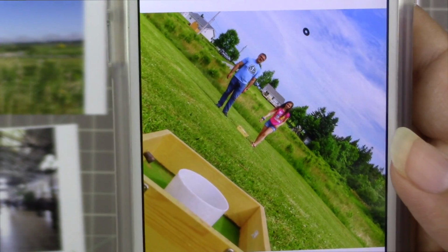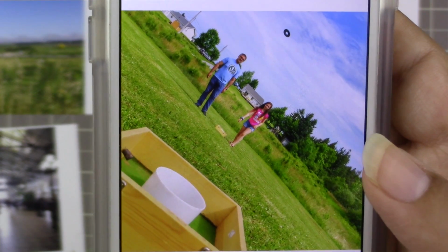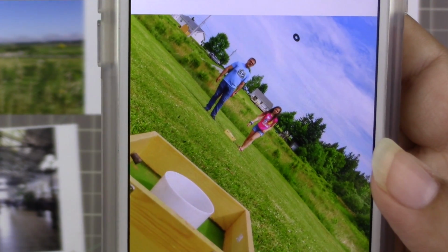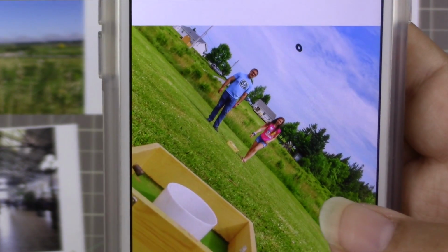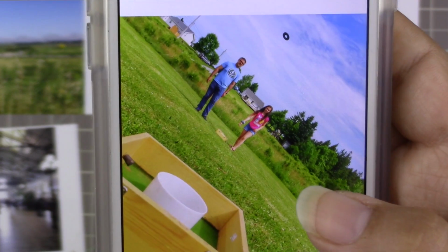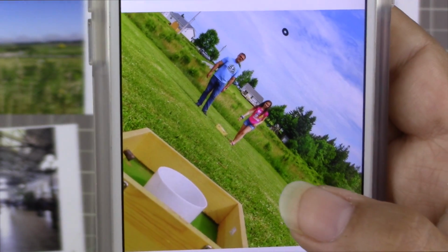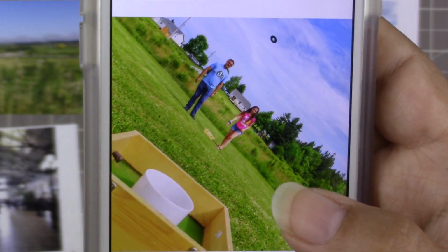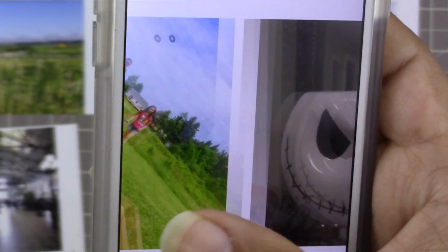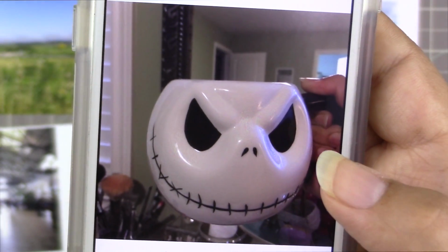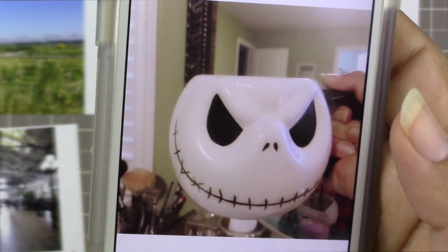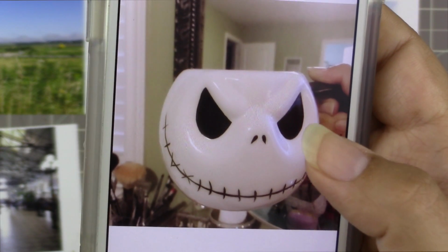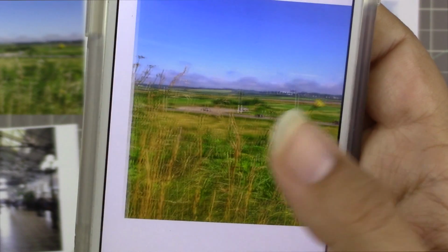This is what you can do to it when you add HDR scape and brightness and bump up the saturation a little bit. This is quite extreme, but I think it's a really fun photo. It looks great on a mixed media piece or something that you really want a lot of visual impact for. This is my Jack Skellington mug in my bedroom, very plain photo, but with the press of a button, just adding that Glamour Glow just softens it and makes it look a little bit prettier.